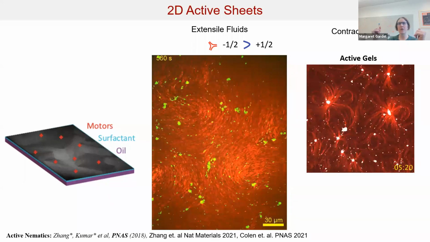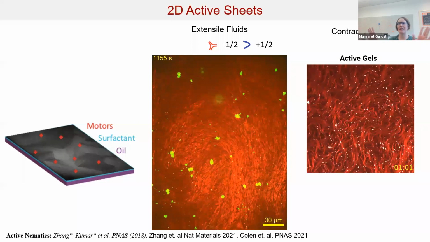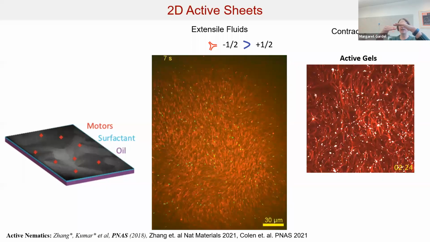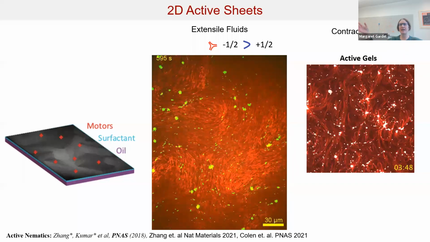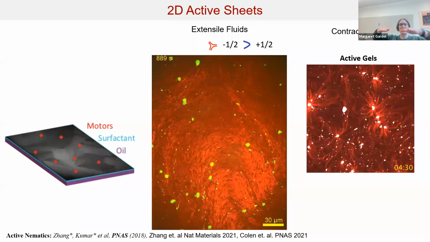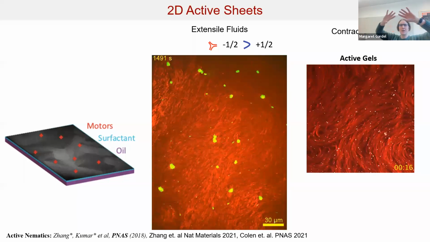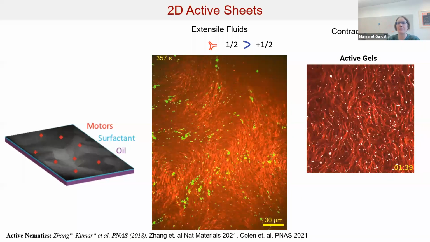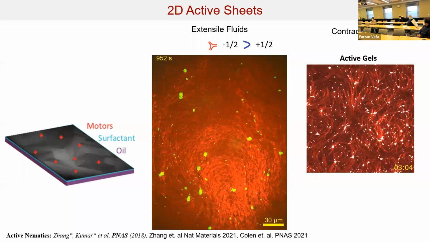Go ahead. Sorry, I didn't explain the Dogic setup. Instead of that, you put an oil interface on top of a coverslip. You have a surfactant on top of that oil, and then you crowd the actin filaments or the microtubules onto the surfactant, and you have aqueous buffer above that, and it's exposed, so you can add whatever you want on the top while you're imaging from below. So it's a really low friction boundary condition.